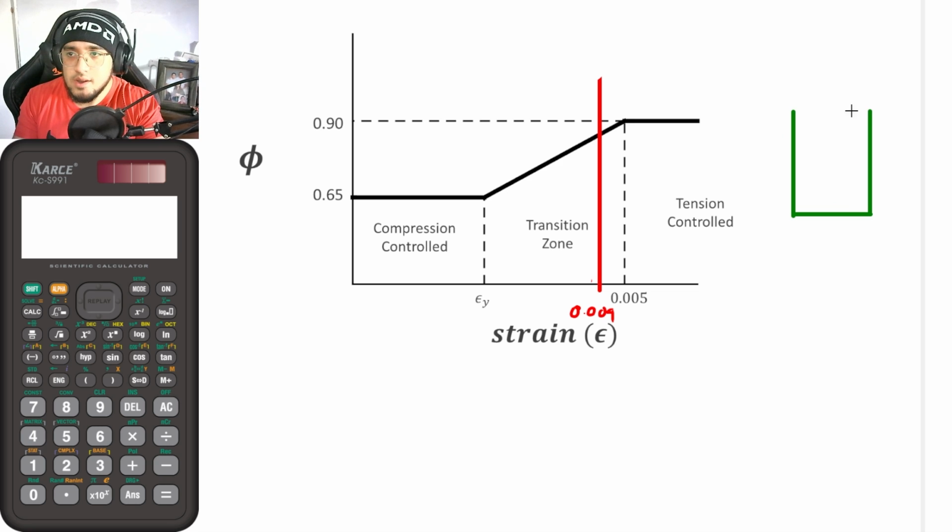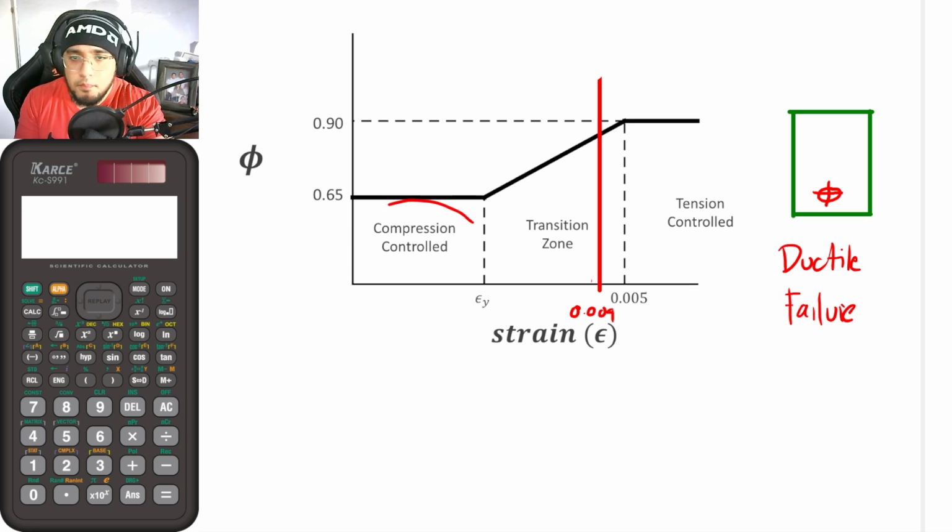So let's say that this is now our beam. We can say that it is tension controlled if the one failing is at the bottom part, or not entirely the bottom part but the tension side. So if the tension side will be failing, that is now what you would be calling tension controlled. And we actually like this manner of failure since it is a ductile manner of failure. So ductile failure.